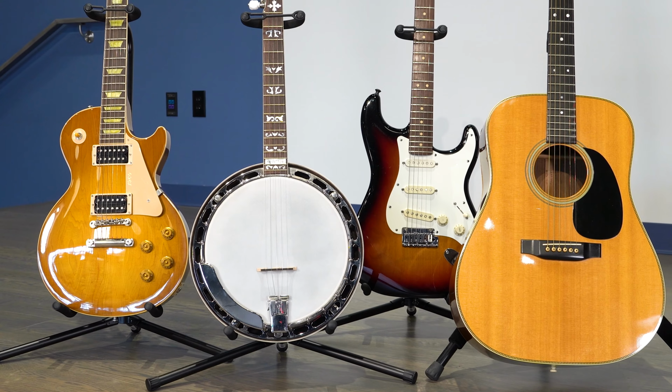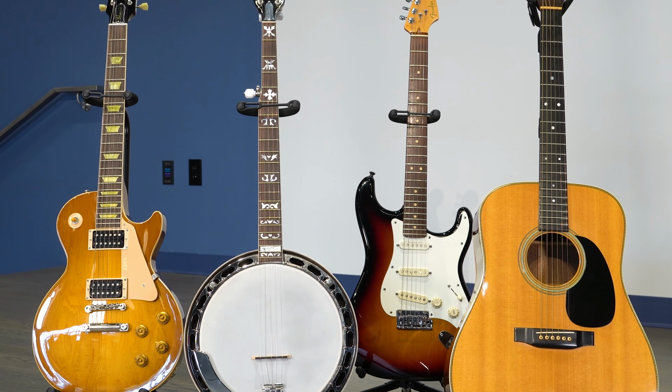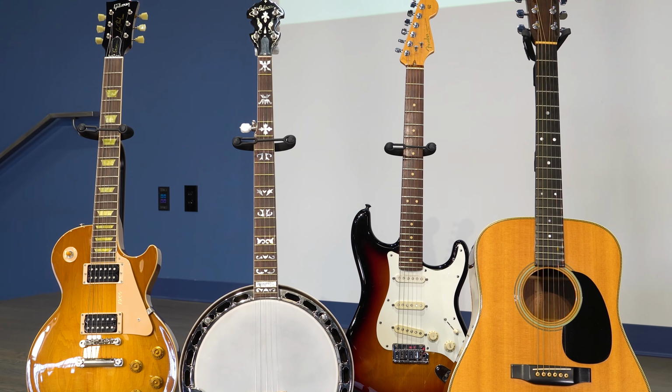Rob and I both have a background in music, and while we run an auction house dealing in art and jewelry and all kinds of beautiful things and art forms, music is no less an art form than any of the others. On our Memorial Week sale, which I believe is going to be Thursday, May 25th, we have a beautiful collection of advanced instruments. We brought a few out today, some electric guitars, banjos, mandolins, acoustic guitars, and it's very exciting.